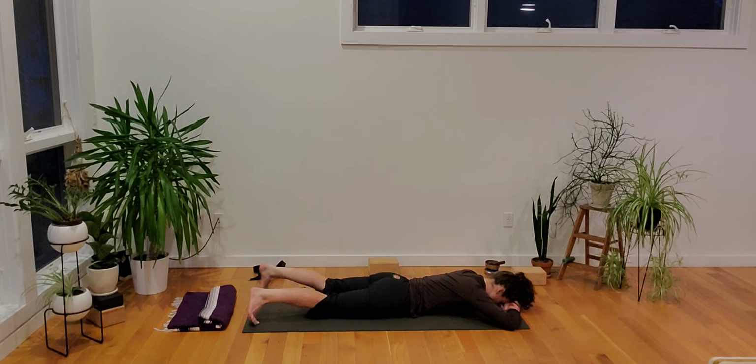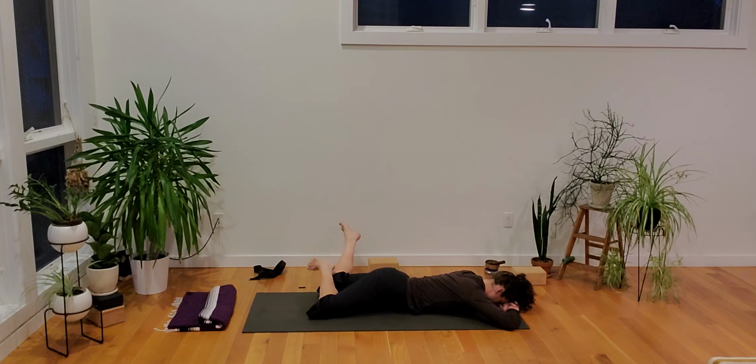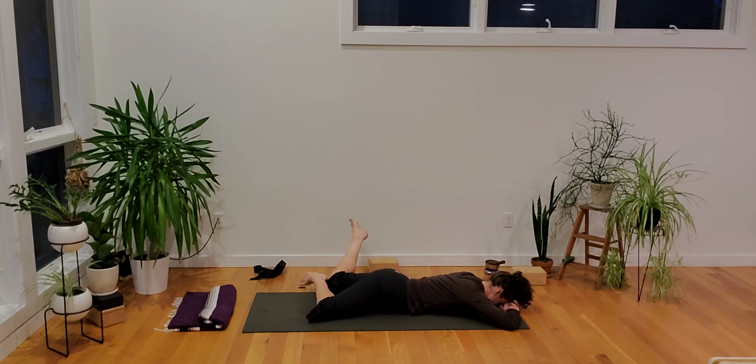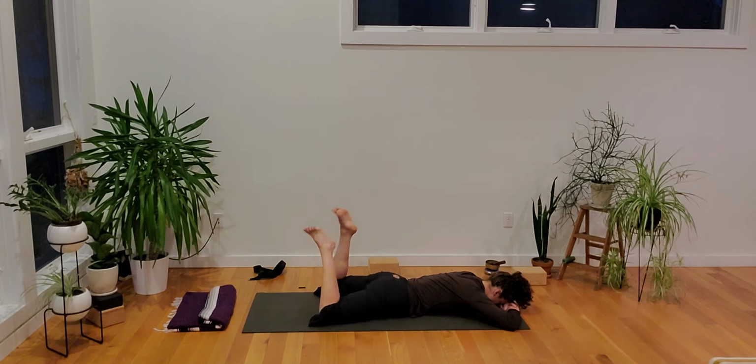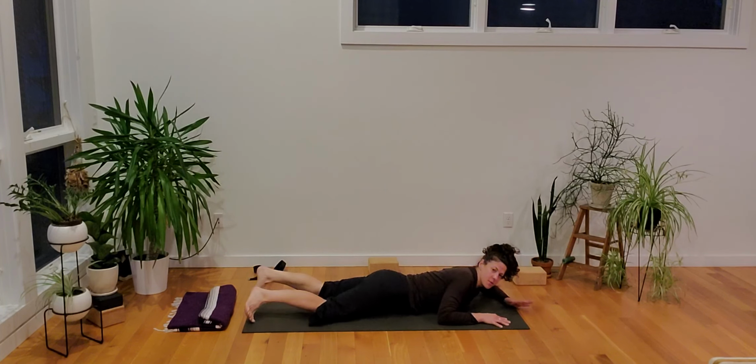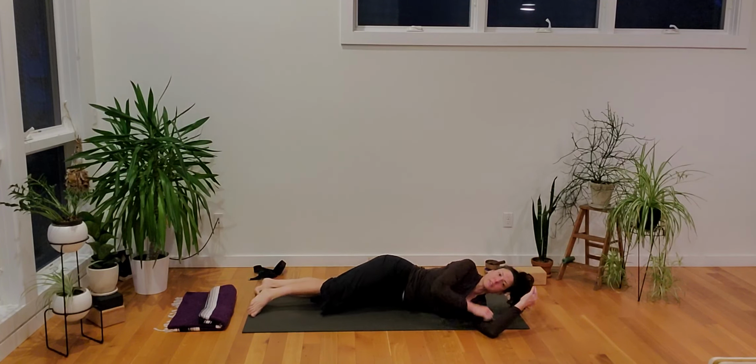Then wiggle your legs a little wider apart, a little wider than hip width. Bend your knees so your feet lift up into the air, and swish your feet back and forth like windshield wipers. Good. All right, let's lower the feet. And I'm going to have you just turn right over to your back side from here. So you can just transition from your front to your back.